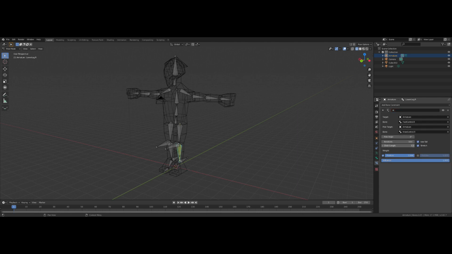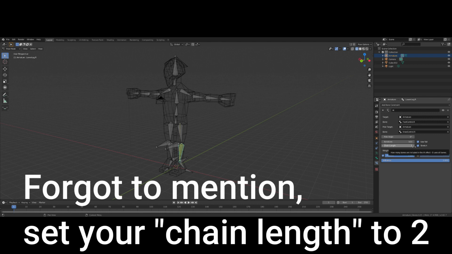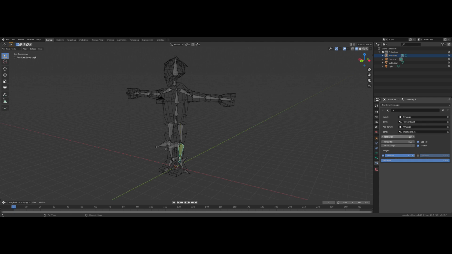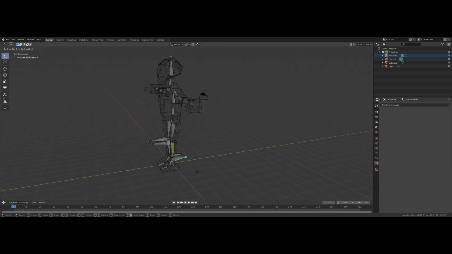Set the next bone to the knee control bone and set the rotation to 90 degrees. This is to make sure that your foot is rotated to the correct angle. Now when you move your foot control up or down the knee control side to side, the leg will move accordingly.